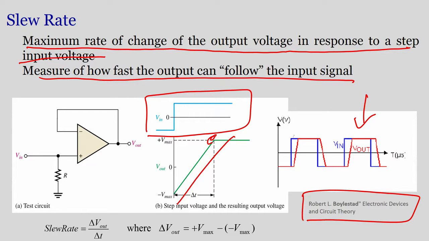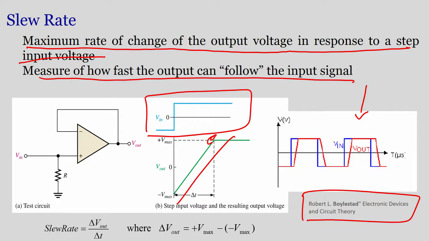The graph is very easy. There is an input voltage shown in blue color here, and the output voltage is shown in red color. Everything is red because my pen is red, so just not to confuse you, in this graph there is a blue and a red signal. How fast your output, that is the red, follows your blue, that is your slew rate. Very easy to understand, is it not?